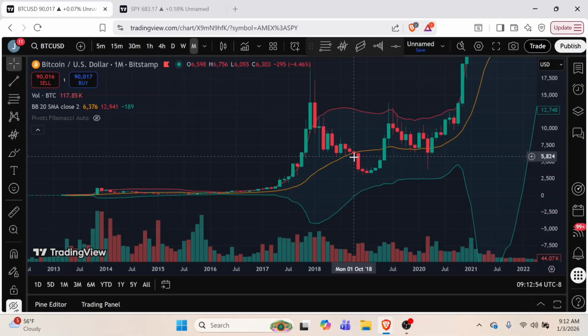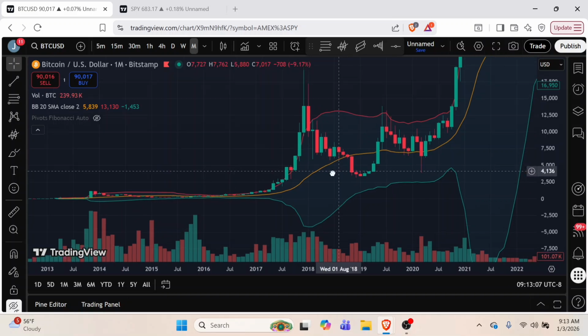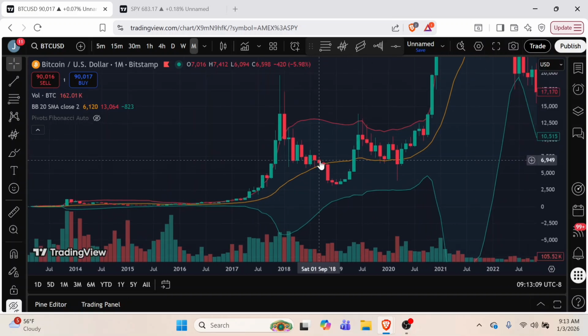And you've got to remember the context. We're already at the monthly SMA right now for Bitcoin. So previously in this cycle, that did not happen for all of 2018. It kept dropping for all of 2018 before it actually hit the monthly SMA, whereas we're already at this point right now in 2026, as we are currently sitting on the chart.